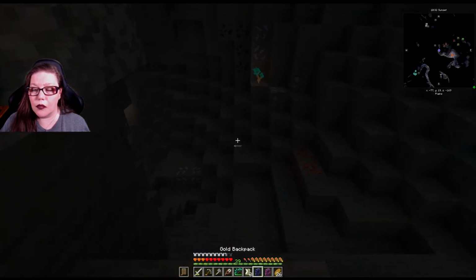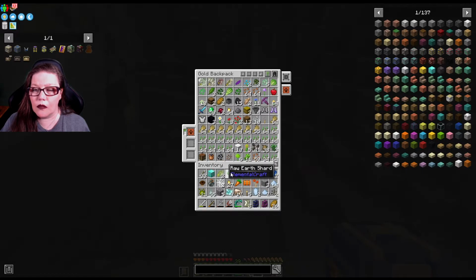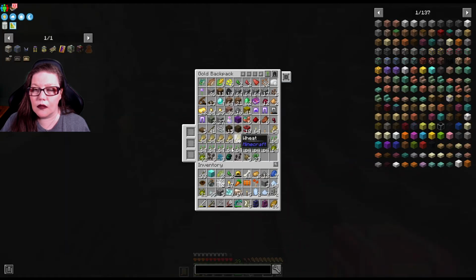Alright, let's see if we can put some stuff up. What did we get? Antiquing ink? Interesting.